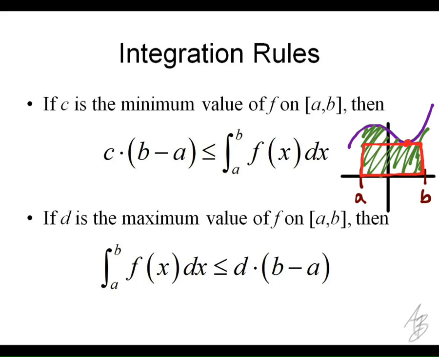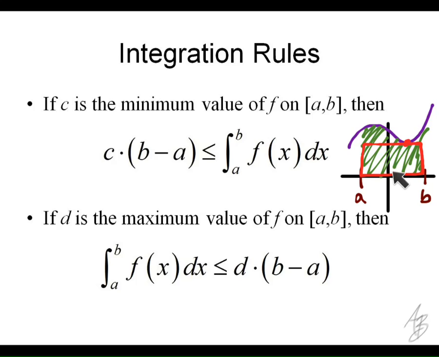Okay, so the green area right here, that's the integral from a to b of the function. This right here is the minimum value of the function on that interval times the width of that interval, which is the red rectangle there. So the area of the rectangle formed by the minimum value and the width of the interval is going to be smaller than the total area. That's kind of a basic idea, right? It seems really simple. This is something that actually leads to the Squeeze Theorem quite a bit when we're trying to prove things about integrals. We're not going to get into that stuff, so this rule here is going to be kind of an obscure one that it's good to know the idea, but you don't necessarily need to know it.